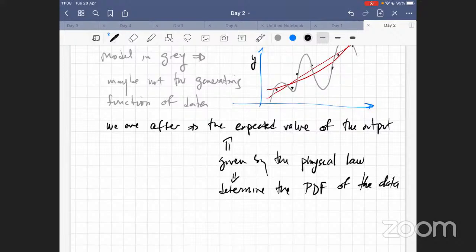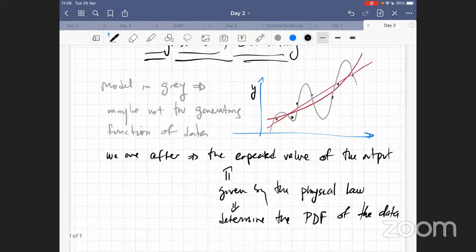This is essentially what we are doing also in statistical inference.